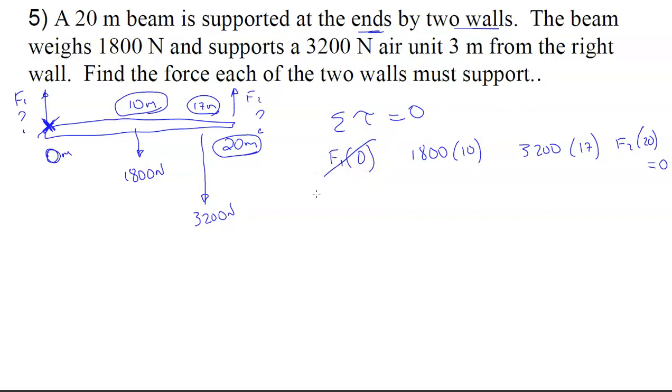That one's gone. I need to figure out my signs. You know how to do this. We draw a little arc over here, and when I drive a nail right here through the pivot point and hold this end stationary, then this end is going to swing either up or down. That force is going to try to make it swing down. So we could call this one a negative torque. This big heavy air unit is going to try to make this one swing down, negative direction.